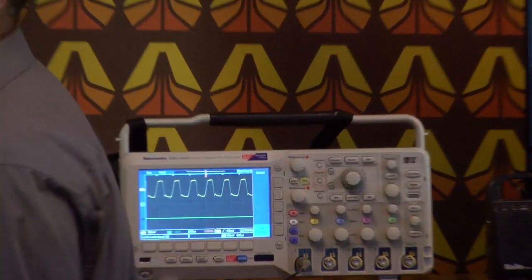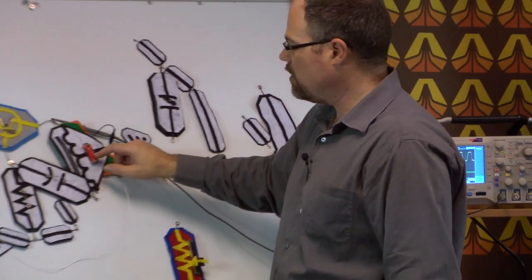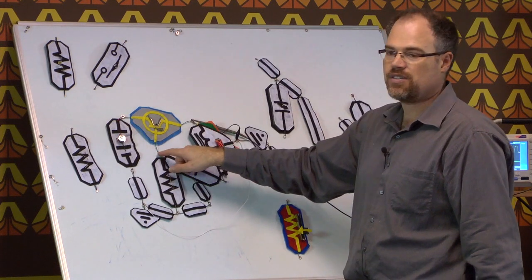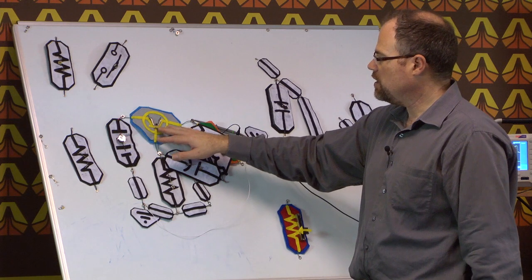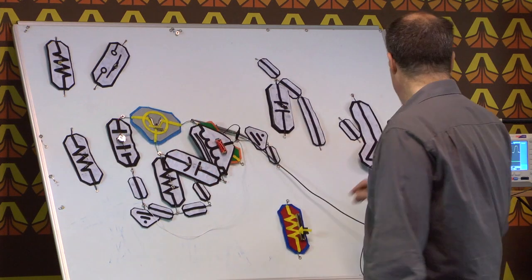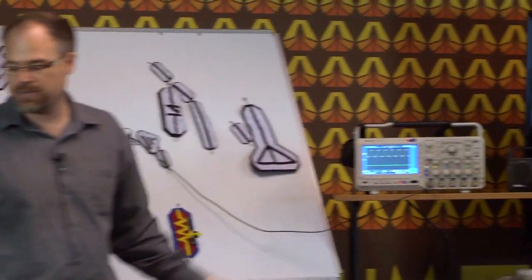I mean, it's a pretty small change, right? We just went from an LED to this double-headed thing. We're driving the top part as the load, and this is feeding back. So this is tickling the base, and the base is changing the current on the top side. And it's pretty significant. I mean, we're kind of going rail to rail. We're crashing on both sides there. You can see it's not a nice smooth curve. So does that make sense?